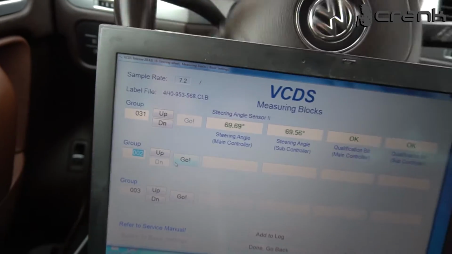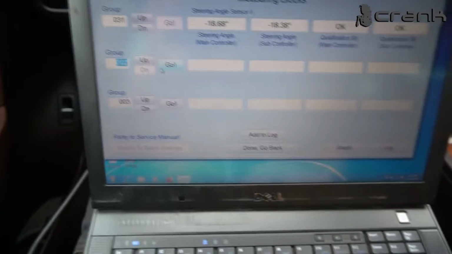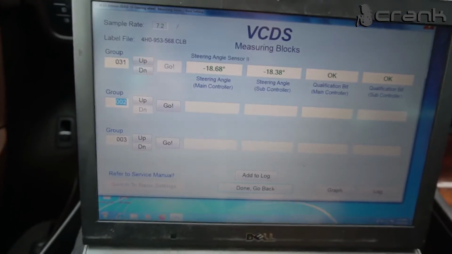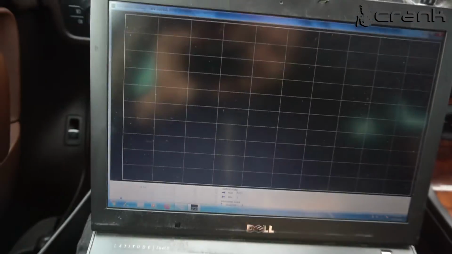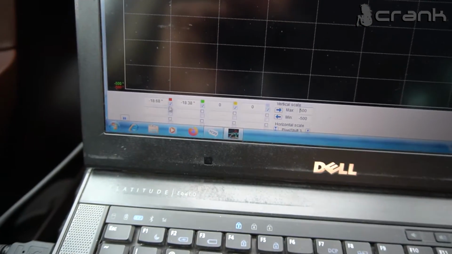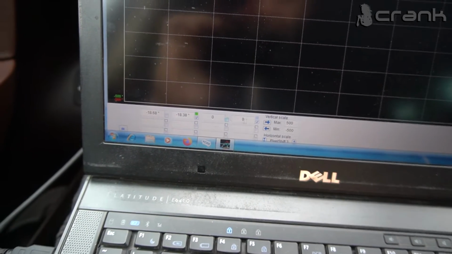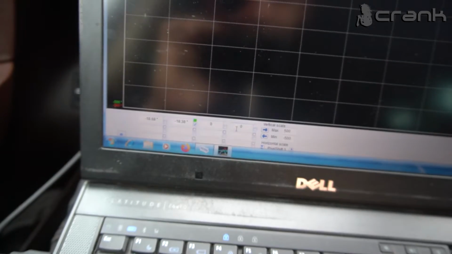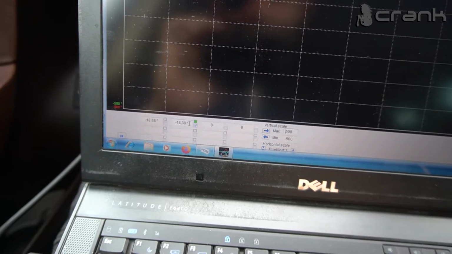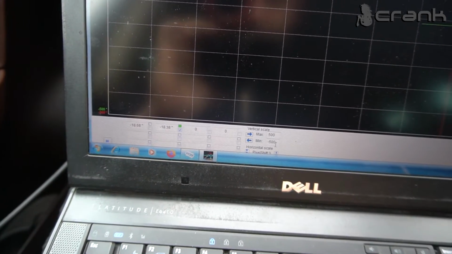But I'm going to show you why it's really important to use the graph mode in VCDS to diagnose this issue. So let's go in graph. As we can see underneath here, I'm going to deselect these three options. We're not going to need them. After that, I'm going to click only on this, and as we can see, the min and max is set to 500.